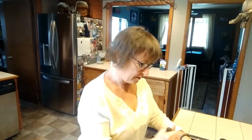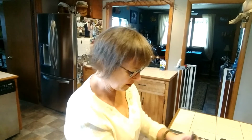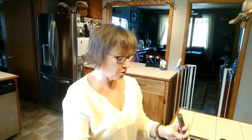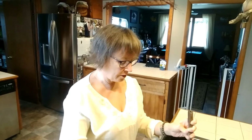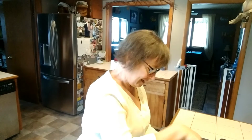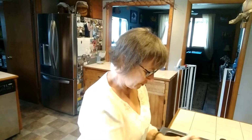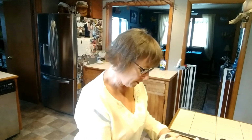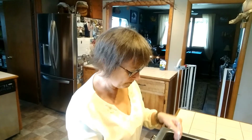This is me trying to be spontaneous. The oil guy's taking longer than I thought. He usually is here like early in the morning, but we're expecting a cold snap, so we asked to be pushed up to the top of the list, and now we're going to wait for that. Out here in the middle of the woods. Luckily we've got firewood, but that does not keep the second floor very warm.